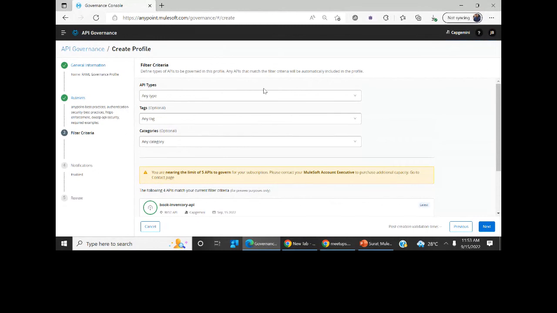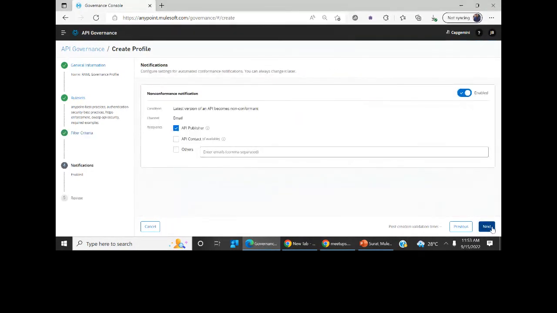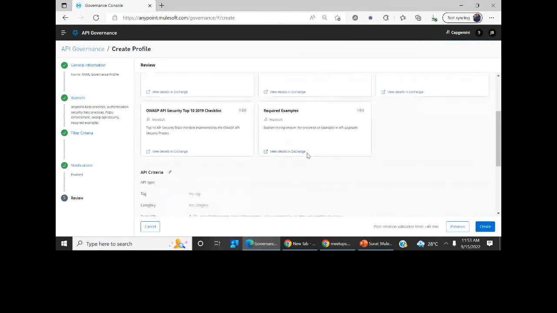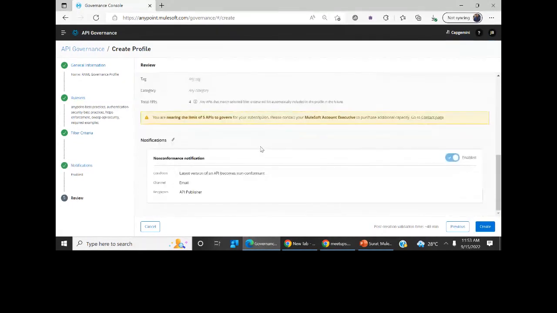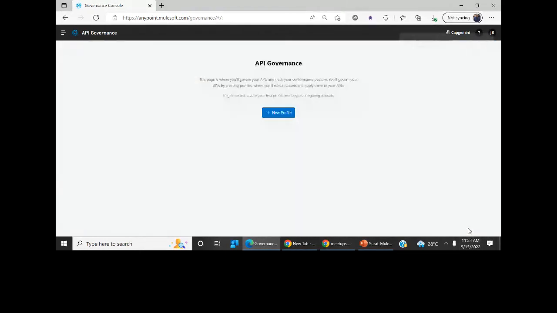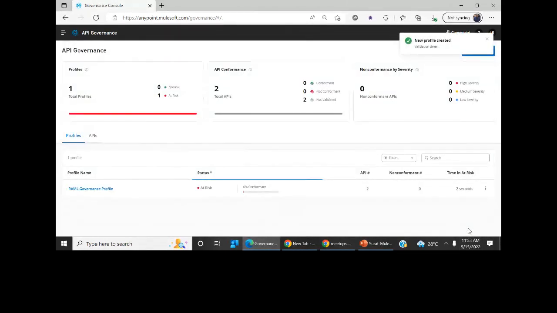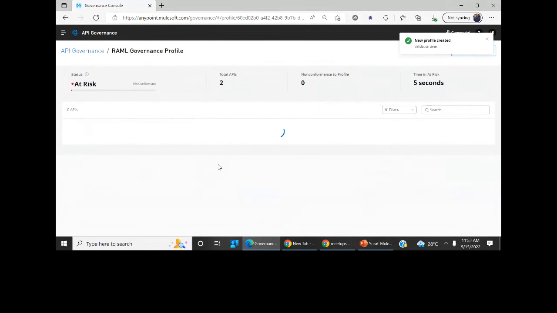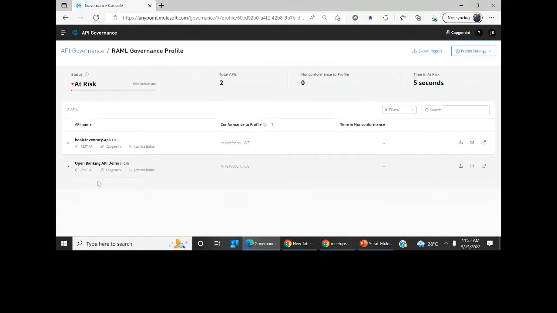We are not choosing any filters here. I will show this feature also. Next, and create. Once it creates the governance profile, it will list all the APIs it is going to scan.